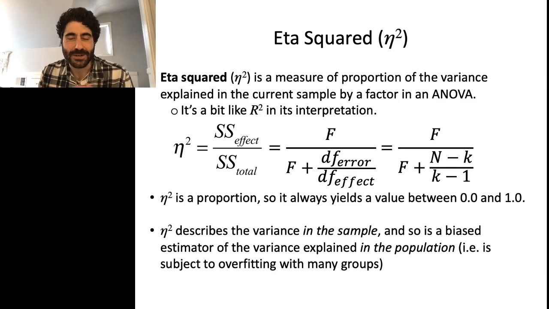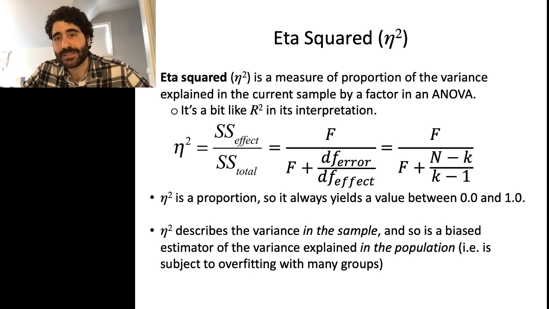It's a little bit like the harking stuff that we talked about last time, that we get to derive our hypothesis and test it on the same data. And so, especially if you have many groups, so many levels of a group, this eta squared might not be a good estimate of how well your model would actually work in the population. It's almost certainly a biased estimate. So there's a bunch of ways to try to correct for this.